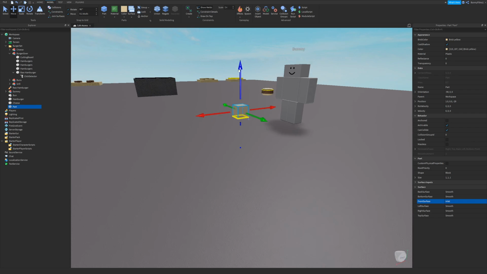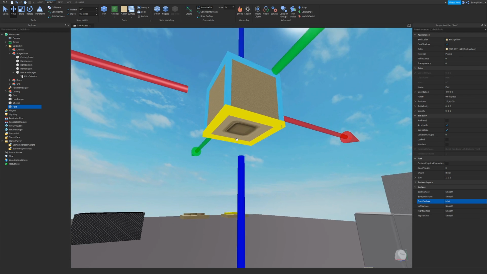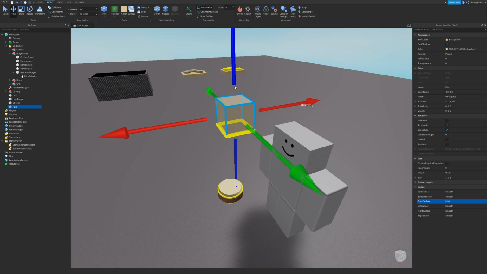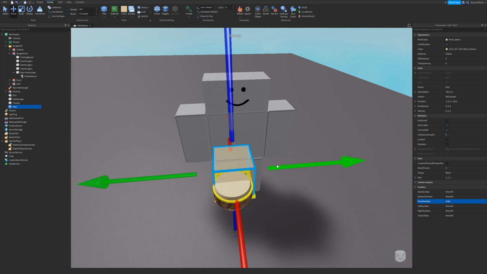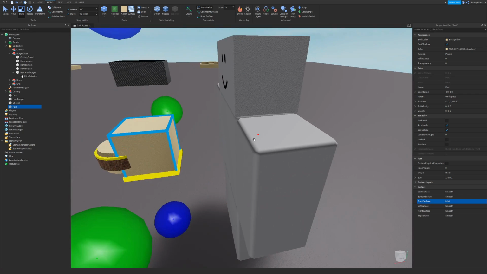Let's go ahead and move that up so we have some proper lighting. As you can see, if we click front surface under properties, it will highlight it. And as you can see, it is facing downwards. We're going to go ahead and move this over here, like so, and like that. I believe we're gonna go ahead and resize it really quickly. There we go. And I think this should work. I don't know exactly for sure, but then we need to name it handle.